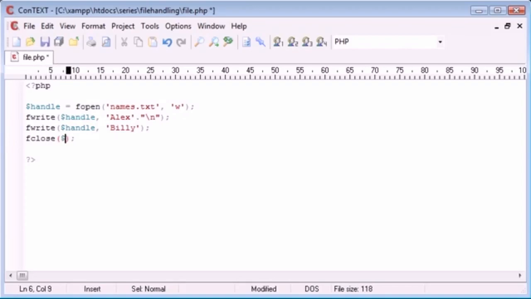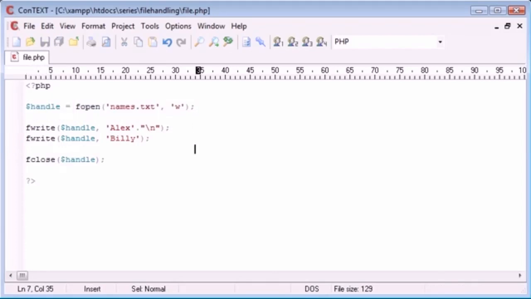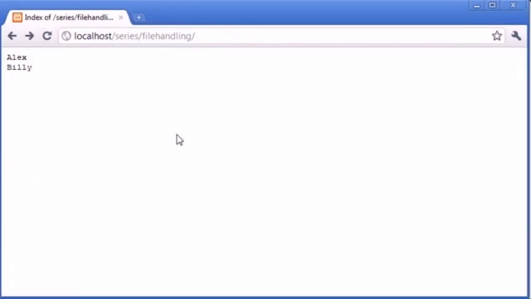Now one final note, just before we end the tutorial, is the importance of the fclose function, and you need to specify in here the file that you've already opened. So we've opened handle here. Closing the file just closes this connection with the file, so it doesn't remain open. We can echo after here, let's say written, and let's go back, click on file, written. We can go to names.txt and see that these 2 names have already been written.